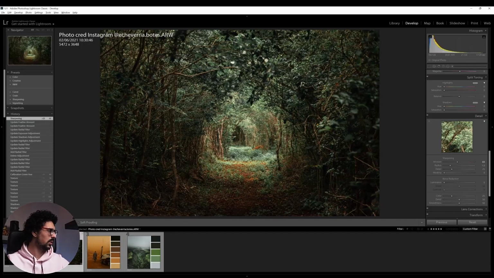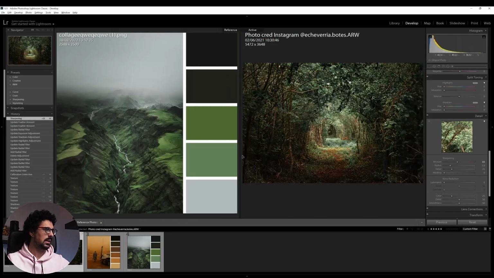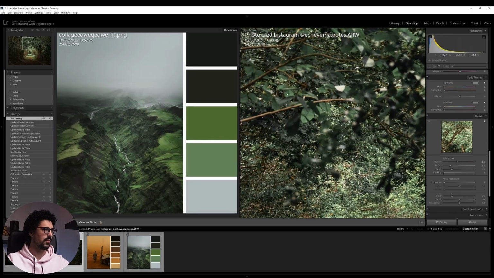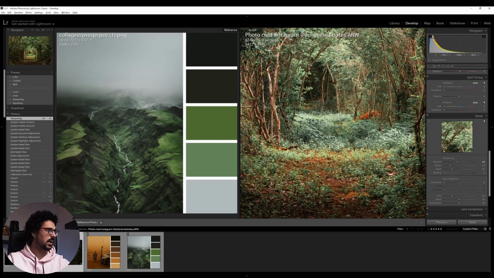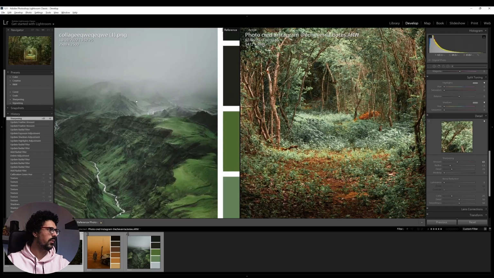This looks really cool. If I go back to our reference, let's look at our greens. So let's zoom in. We have those faded greens, nice and moody. Our darker greens have this borderline gray hue, very nice. It does look very similar to our reference. And also if we drag all the way down to the lighter parts, these lighter parts do also have a little bit of green there, which kind of resembles what you have on the far distance on those hills.